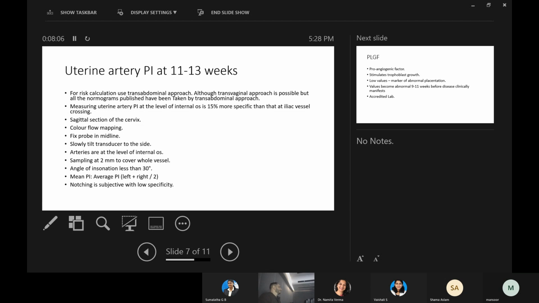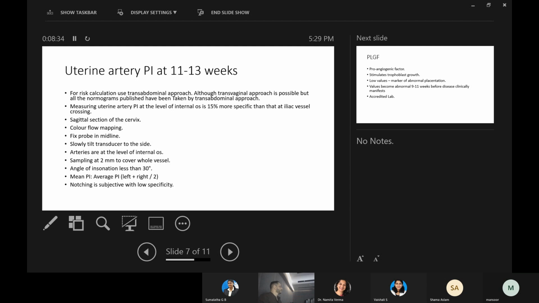And the good thing is now we are not depending on labs to give us the calculated risk. With the fetal medicine softwares, myself and Dr. Chandana and Dr. Kusuma had a demo of the softwares. If we have these softwares with us, we can do it all ourselves. We just have to enter the uterine artery PI, how much is there. There will be options for maternal risk factors, those we can enter.